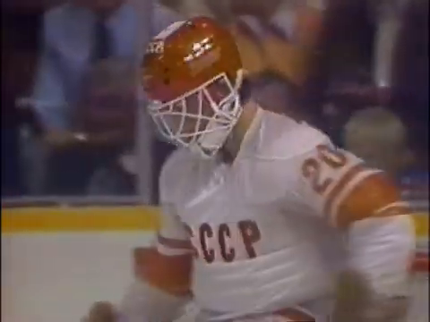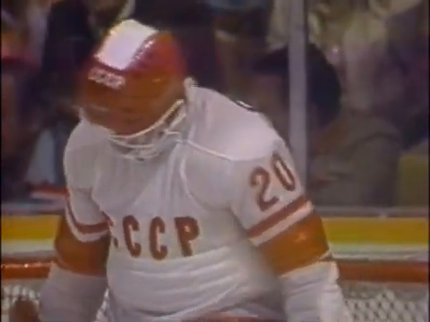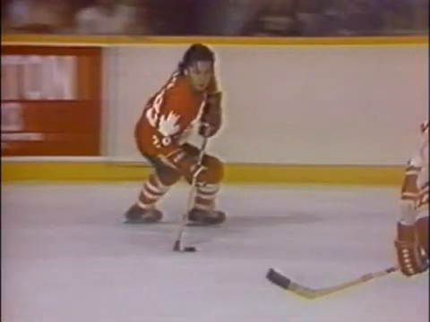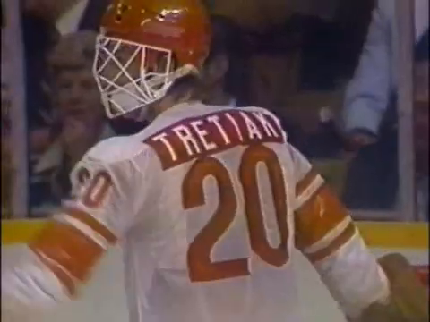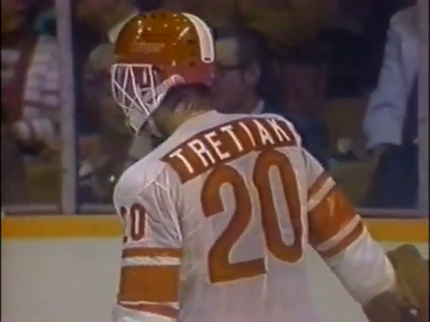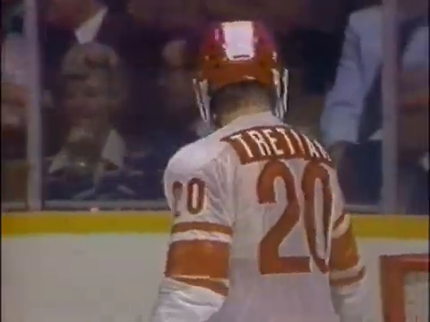Well, we've had very few stoppages in the play. The teams are moving the puck quickly. The Soviets throwing those long passes out of their own zone. Team Canada taking very good advantage, throwing the puck around. Here we have Reggie Leach throwing the puck ahead. Guy Lafleur made a very good play. The Soviet defense a little lax, picking it up, moving in on Tretiak. Tretiak stopping it and holding it for one of the few face-offs that we've had. And we've played 8 minutes and 37 seconds.